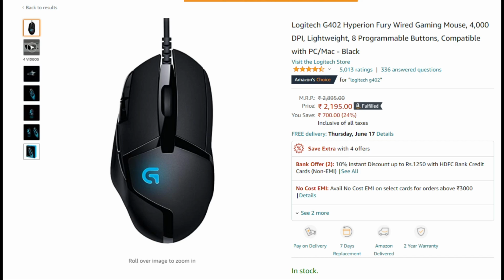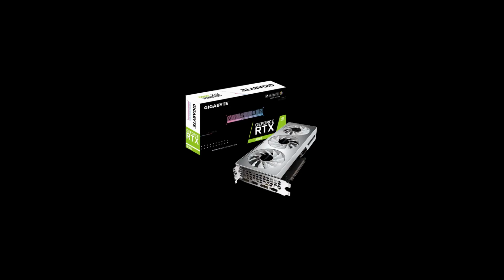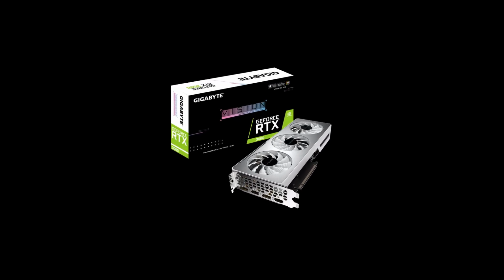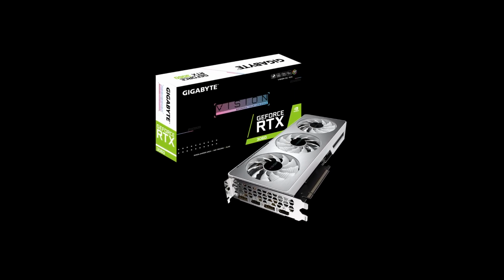The second upgrade is regarding the peripherals, where I'll be replacing the current mouse with Logitech G402 Hyperion Fury wired gaming mouse and keyboard with a mechanical keyboard with blue switches. The next major upgrade is regarding the graphics card, where I'll be replacing the 1050 Ti with an RTX level graphic card. I am basically thinking of RTX 3060 Ti.